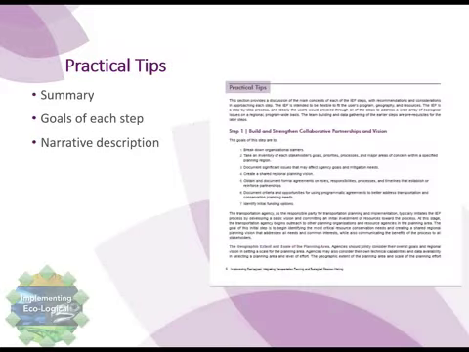The Practical Tips section is where you'll find the content that provides a summary of each of the steps of ecological. It starts off with a bulleted list of goals for each step, and then there is a brief narrative describing the activities of these steps. The final section of the document includes a brief conclusion discussion. Also, the web links for the online references are included and can also be found on the Center for Environmental Excellence's webpage.